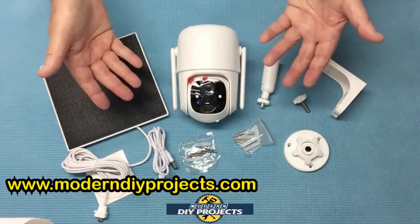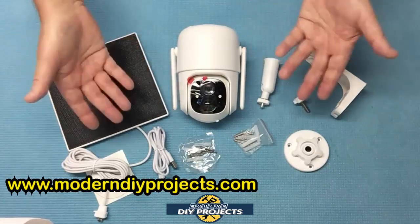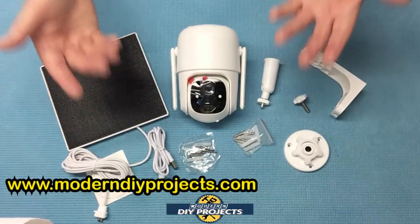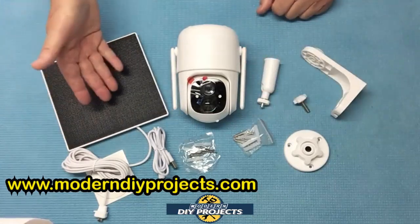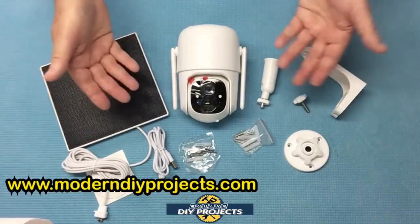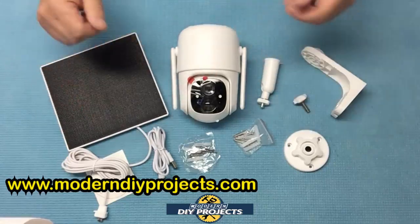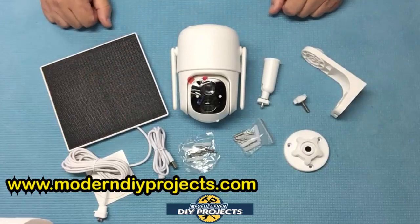So this camera is great for watching over large areas with the pan and tilt feature, because you don't need multiple cameras to cover the same area. It's also great for places that have no power or unreliable power, because it can run fully on solar power or battery storage. So whether you're watching over your kids, your cars, your animals, livestock, entryway, parking area, or whatever your needs may be, this camera should cover it without any trouble whatsoever.